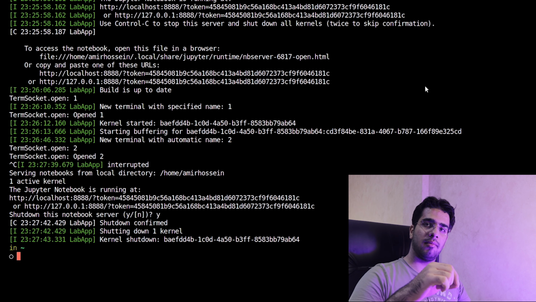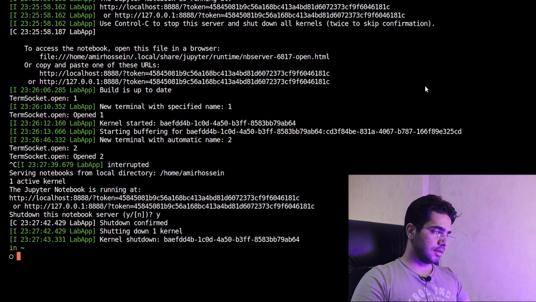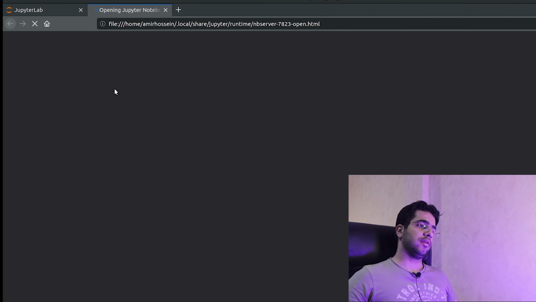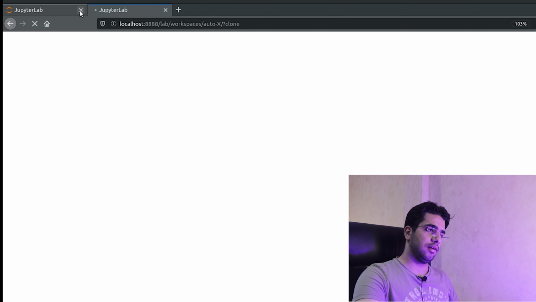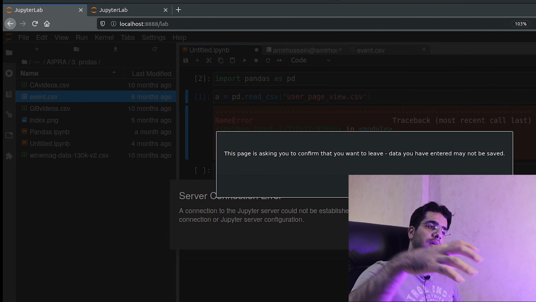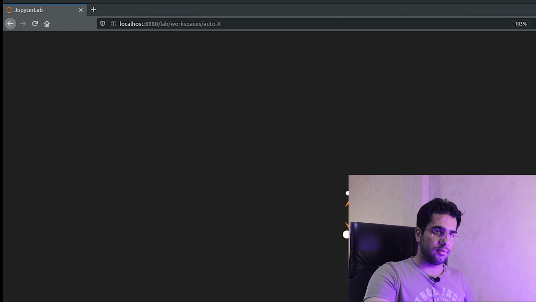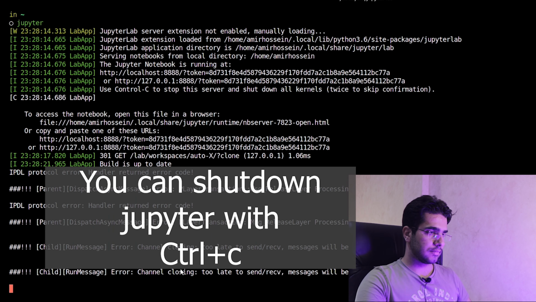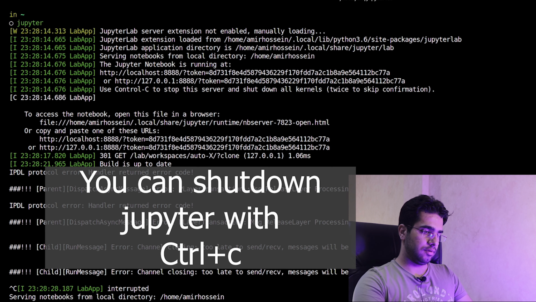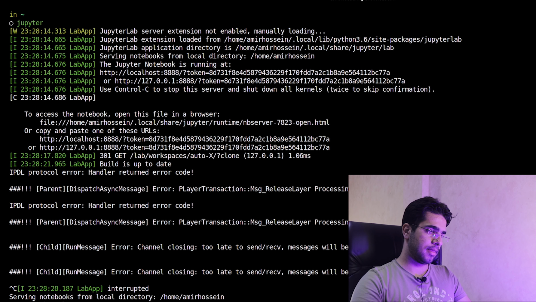The trick in the Ubuntu terminal that I want to show you guys is, let's first clear the terminal. You can define aliases for your terminal. What I mean by aliases is, by default, if I say jupyter here, it will run the Jupyter Lab server for me. I make an alias for jupyter to run Jupyter. How can you do this? I show you how you can do this. Close this server. Okay.